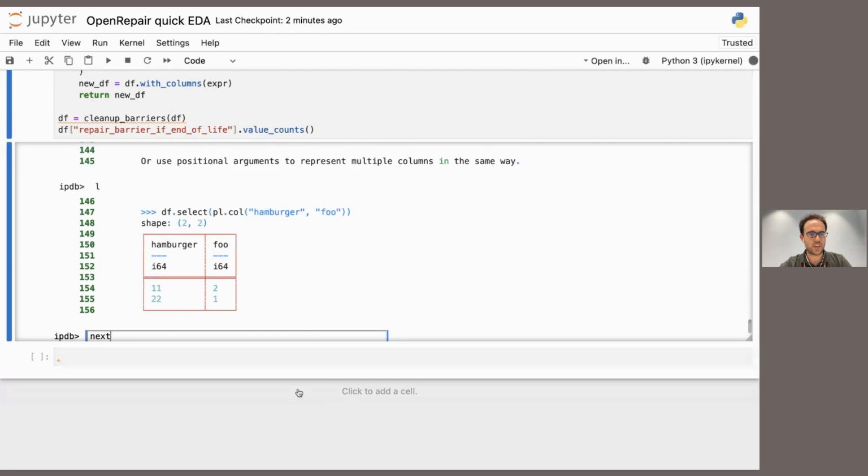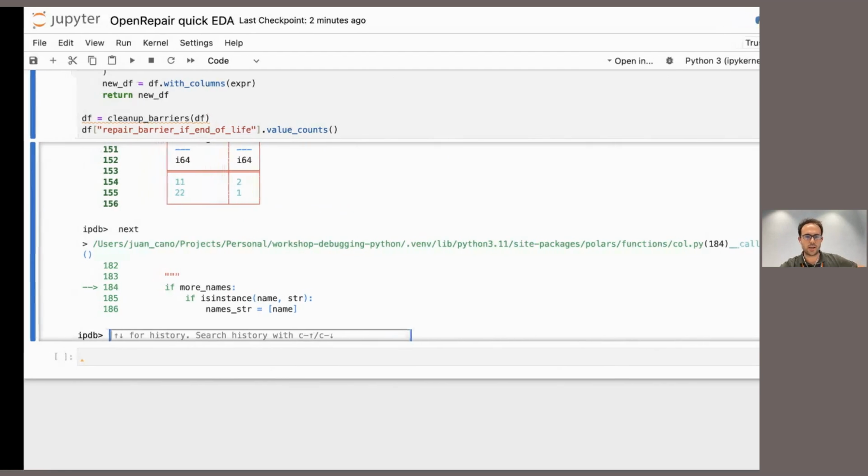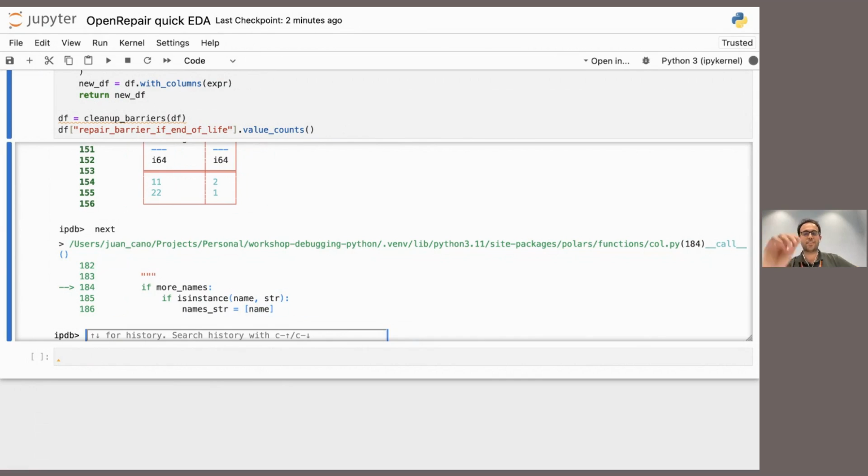And I can even do next. And this stands for go to the next line of code that is executable. So you see here now I'm already at the point in which I'm observing the execution of the code. For example, I have no idea what this more_names variable is. That belongs to the header of the function, most likely.